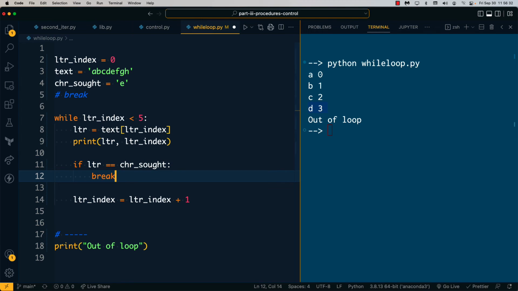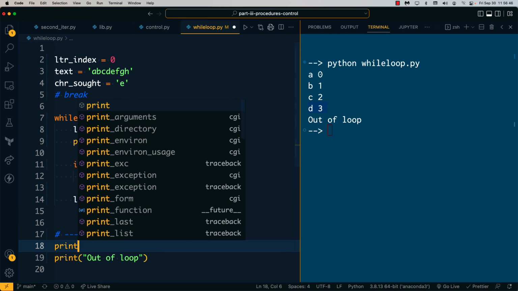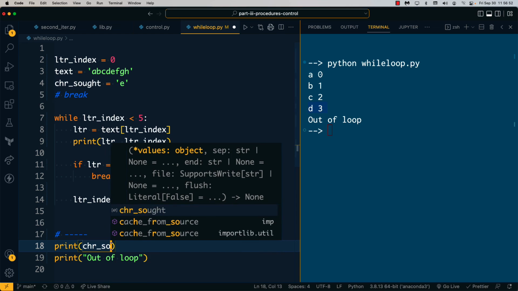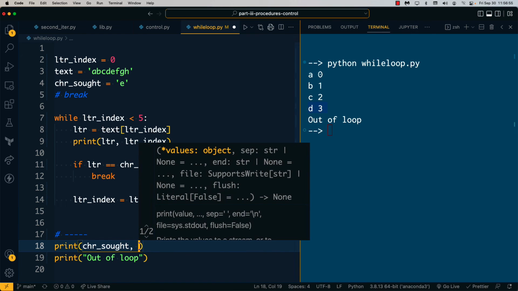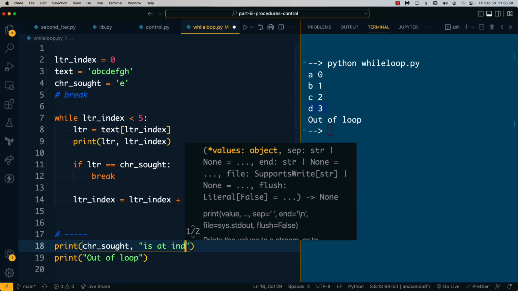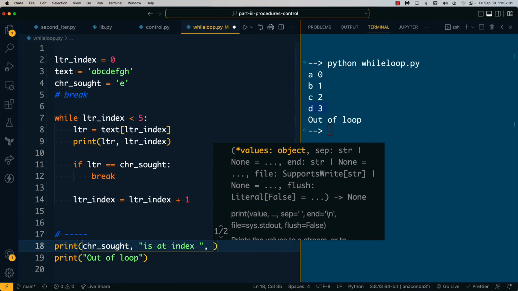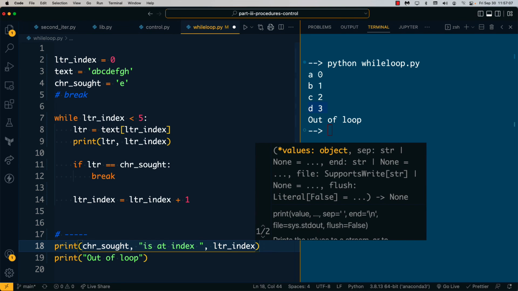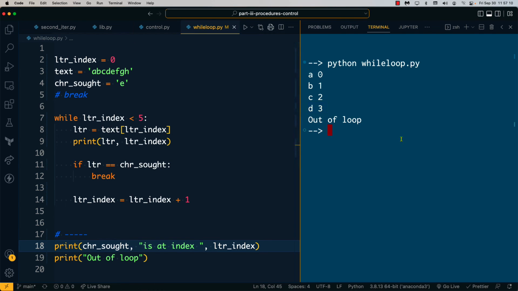Break, and let me see here. So we could say break, and we could say print sought is at index, print that out. Let's say we're going to run it again. Let's clear it out first.